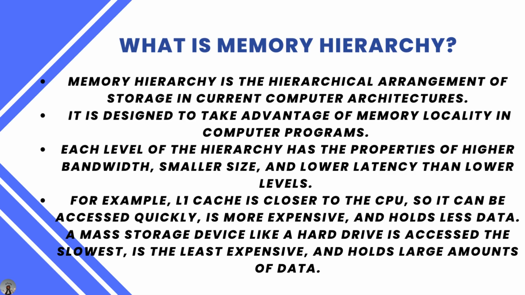Now, what is meant by memory hierarchy? Memory hierarchy is the hierarchical arrangement of storage in current computer architecture. It is designed to take advantage of memory locality in computer programs. Each level of the hierarchy has the property of higher bandwidth, smaller size, and lower latency than lower levels. For example, L1 cache is closer to the CPU, so it can be accessed quickly, and it is more expensive and contains less data. Similarly, a mass storage device like a hard drive is accessed slowly, is least expensive, and holds a large amount of data.